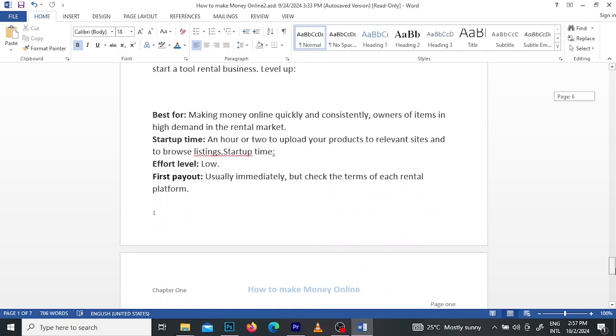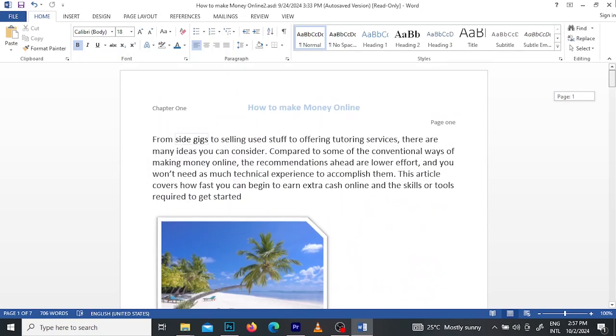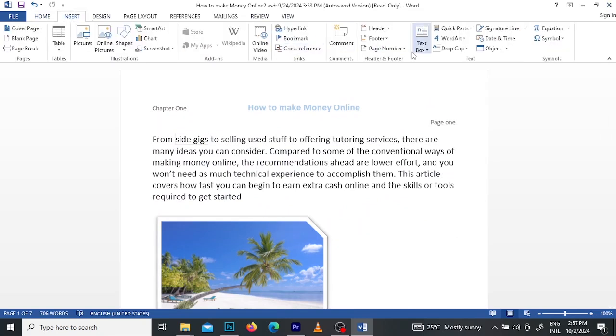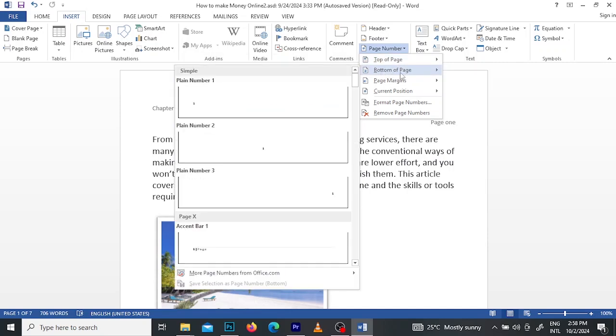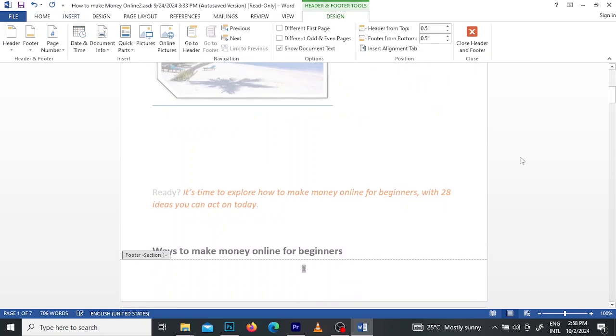But when it comes to writing numbers, there's no need of you going to footers. You only need to go straight away and click on page numbers. That way. And then you give it instructions. Which type of page numbers do you want? Top of page or bottom of page? I'm going to select bottom of page. Now bottom, which side do you want? Do you want the page number to be on the left side or center or on the right side? Mostly people prefer center, some prefer otherwise, it depends on their preference. Let me choose the second one.